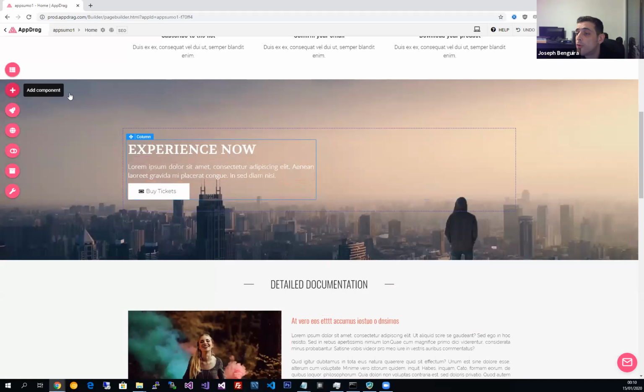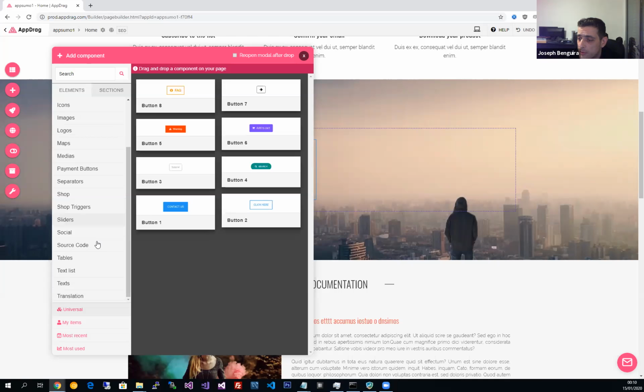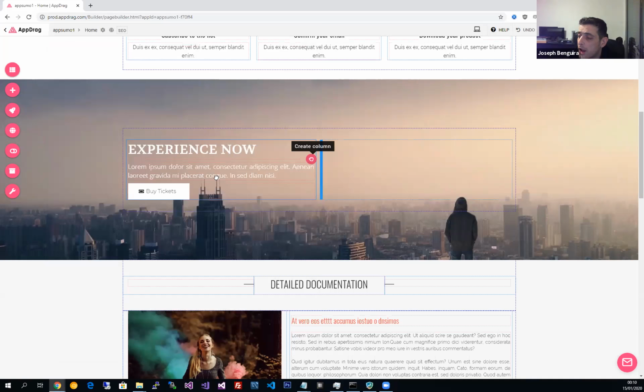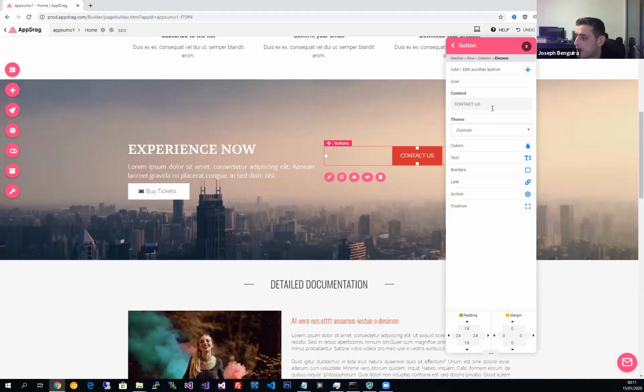Now, let's say you want to modify a section and add something into it. So we have a large amount of pre-made elements, and all those elements can be customized. So for example, I'm going to add a simple button, and here I have the choice to drop it exactly where I want. So now I'm just going to drop it here on the right. And that button, I can customize it. I can say, okay, I want to change the text of that button, like register now. We can also change the colors, the text, the borders, all the styling of the button, of course. We can add icons and everything.